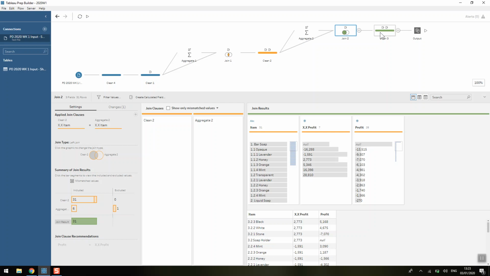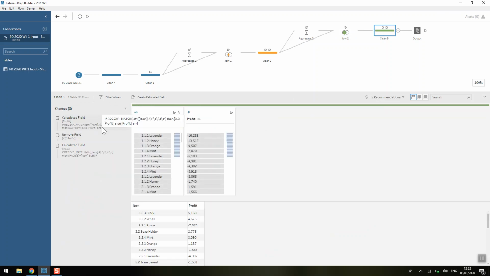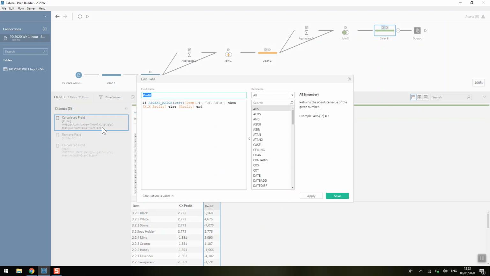So moving on to how do we replace then our profit values for the mid-level tier with the calculated subtotals that we just calculated. We're going to do a very similar structure again, very similar formula, where we're just saying that the first 4 digits have to then match the digit, dot, digit, and then a space. So for example, if I just find one here, so 2.2 space transparent, that would be one of our mid-level products, and that would be what we would be wanting to replace that null profit with.